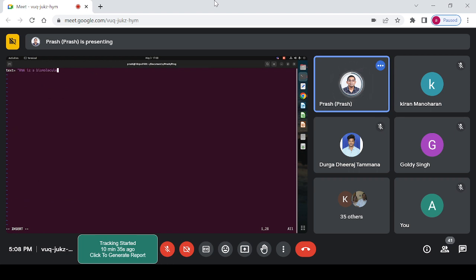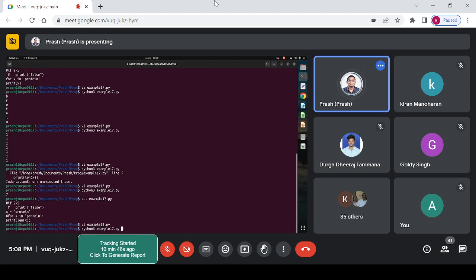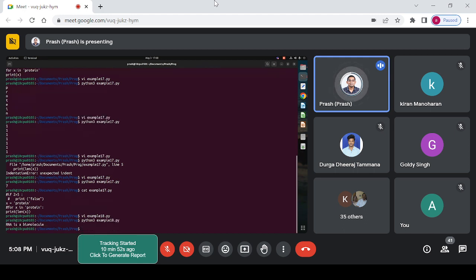I'm just defining it like this. Now if you print text as a variable, you'll get, of course, RNA is a biomolecule, isn't it?